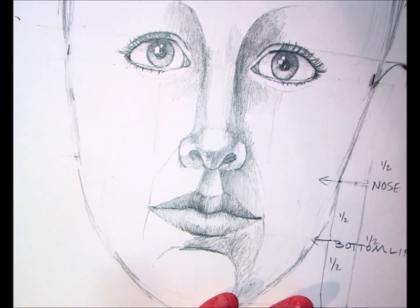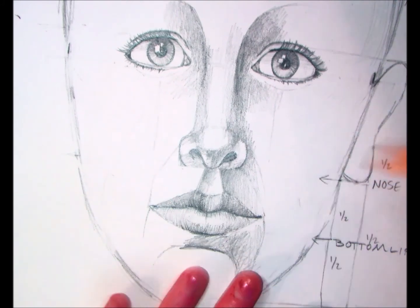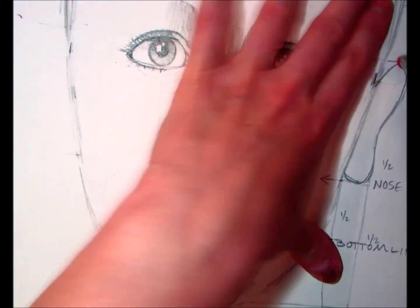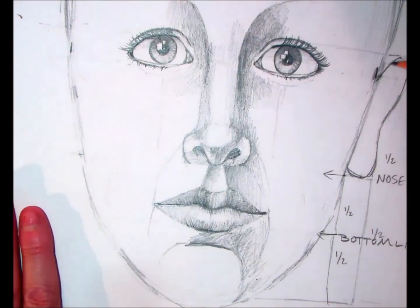I'm going to do mine going out. It kind of looks like a butterfly. It comes back in and goes back out a little bit, and then it curves up. Again, this is my ear, so you guys can look at your shape. Don't go out too far. You look like Dumbo or something.